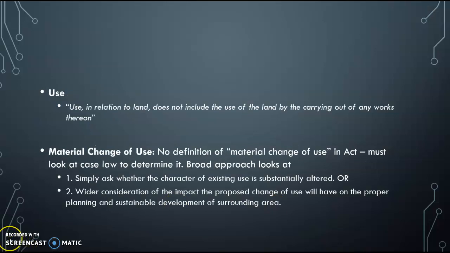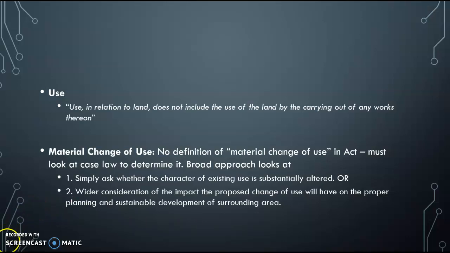Use then is the idea of changing how the land is used. A lot of people forget about this one. And this means that if you operate a business on your property and you change the nature of the business that you're operating on your property, then that's a change of use. So if you use your land for agriculture and then you decide to change it to be used as a garage where mechanics operate, you put up a shed. Obviously the shed might require planning permission if it's a permanent structure, but also the change of use to running a business on it from agriculture is something that in itself requires planning permission.